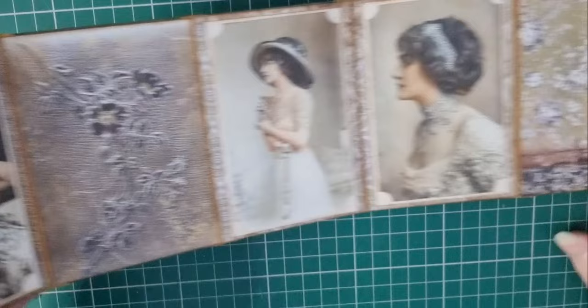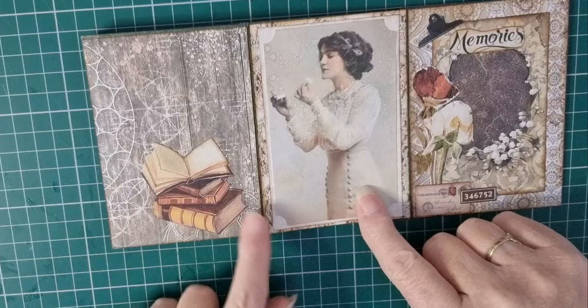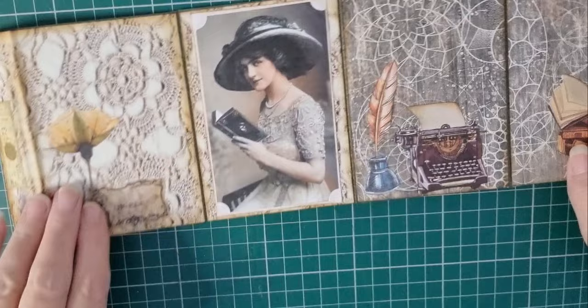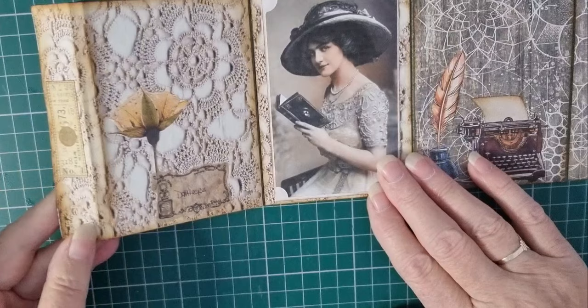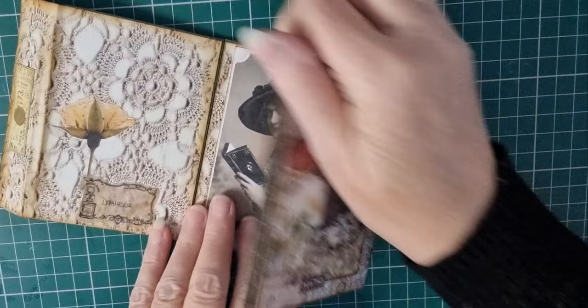And then it all closes up like this, and then you can open it again on the other side, where we have another picture of her here. We have lovely little elements here from the eclectic kit, and then there's another photo of her on here. And then that lovely lace wallpaper, that's from Amanda, that one. Little flower, little sticker here, I've just signed that. And then it all folds back up again.